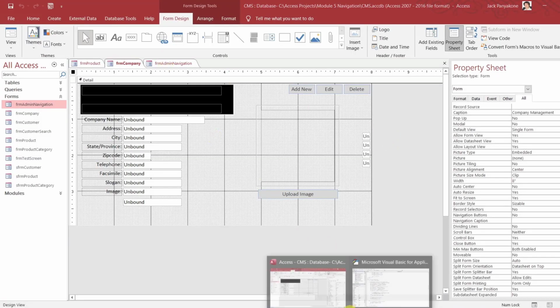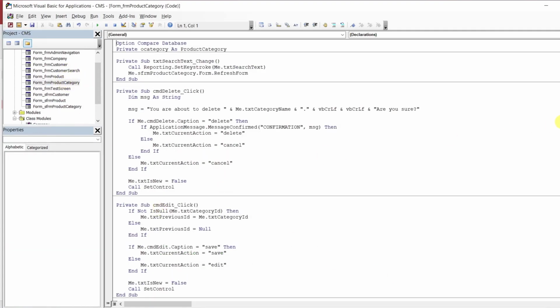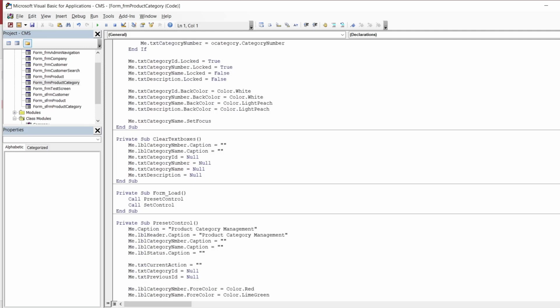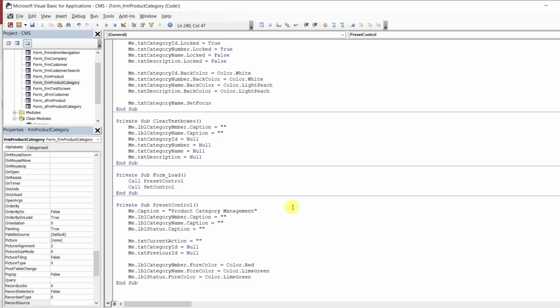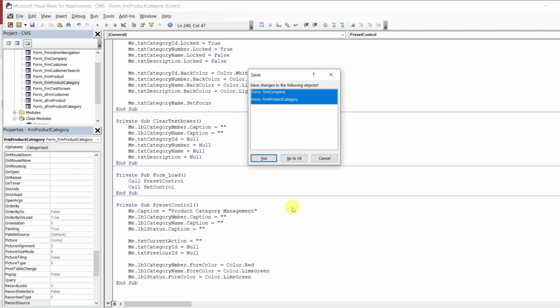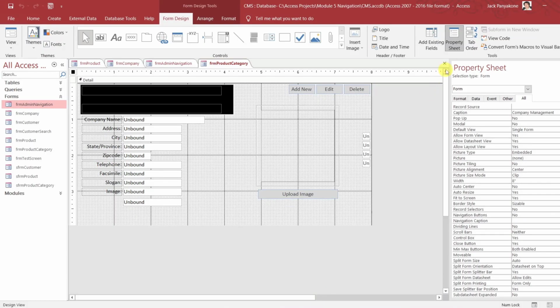Let's see what else. Product category. Did we do anything with product category? Let's go all the way down to the. There you go. There we need to move this guy. Yep. There. That's it. Control S. Save. Let's close all of these guys. Here's how to close all. Right click on the tab there and close all.